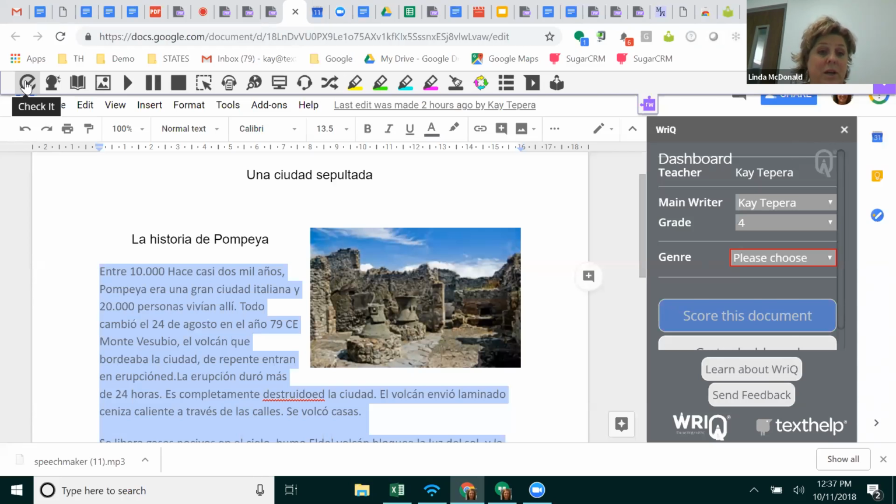This is one-stop shopping for kids to have access to the tools at their fingertips in an easy way, in a place where they're working. That's what makes TextHelp a great suite of resources that support the needs of students, and it mirrors what the online text tools look like.